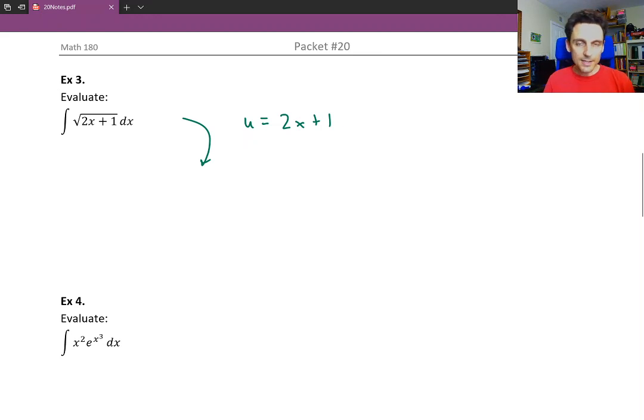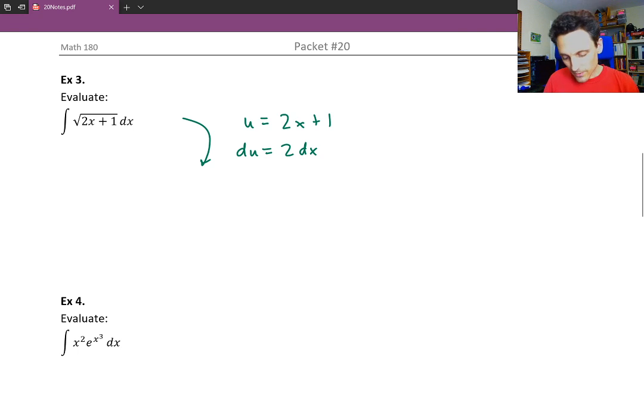Now, one of the things is when we take the derivative of u with respect to x, we're always moving that dx over to the right. Let's go ahead and just do that on the next step. We're going to write du equals 2 dx. Kind of like back when we learned about differentials and we were treating du and dx, or dy and dx, as differentials, and we just were able to move them around. I think the same thoughts apply right here. So when we take the derivative, that dx differential can just be moved over to the right.